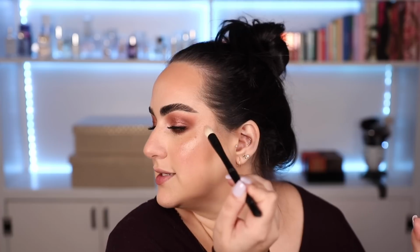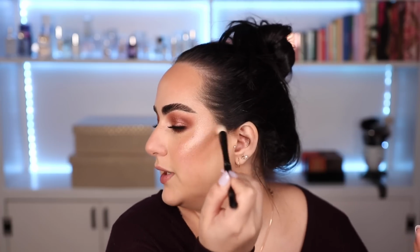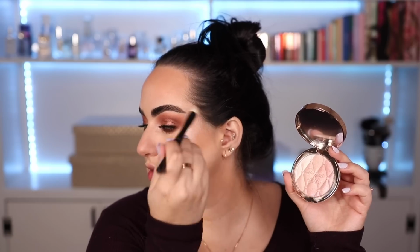Oh my god, yes. I know this is not the brand new item, but I'm obsessed. I need to clean my highlighter brush because if I put the highlighter on with this filthy brush, we don't know what I'll be applying, okay? It could be anything. Right, so I'm going to go right here to the lighter side of the palette and intensify things a little bit. This highlighter is stunning. I wanted to just use those two shades because those are not the ones with the glittery specks in them.